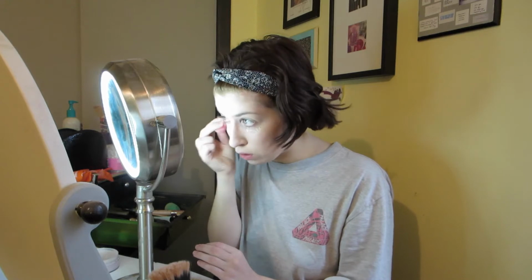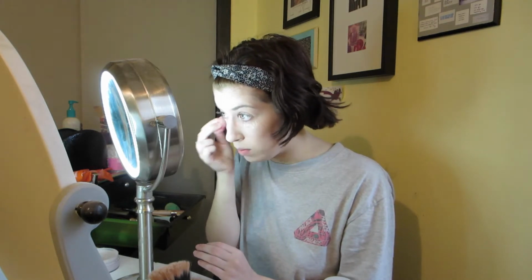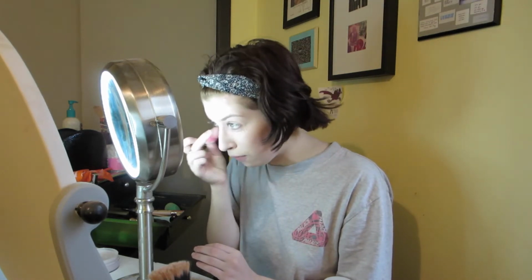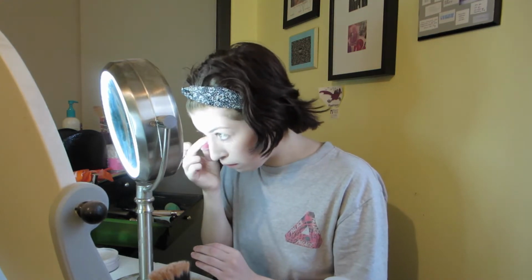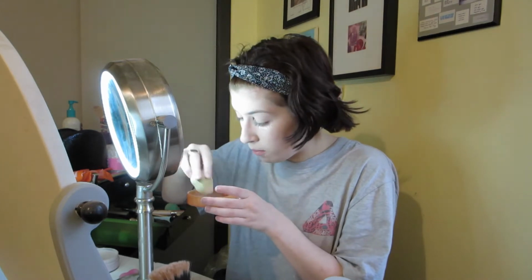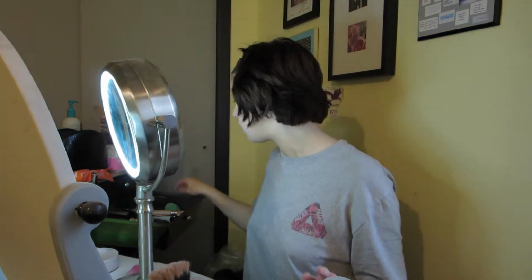I do have really blue tone dark circles, so I would like to get a peach concealer, but money's tight. I haven't been getting hours. So Shape Tape's full coverage enough where I don't really need to correct. So I'm gonna bake that now. I just take a lot of powder and get right up to the eyeball. I'm gonna put a little more on. I want a little light. I put a little extra.